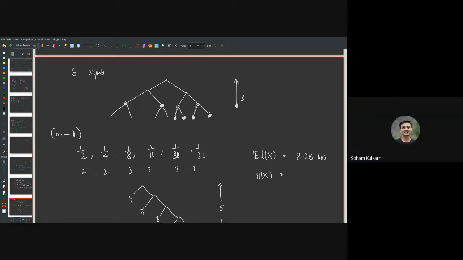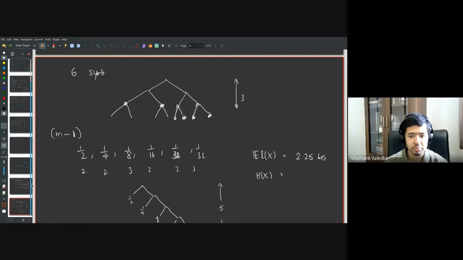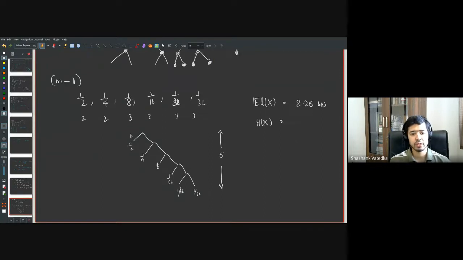Got it, sir. Because for probabilities which are roughly balanced, that is close to being the same, some of them a little higher, some a little lower, such roughly balanced trees will work. Whereas in this case, the probabilities are very skewed. There are some symbols with a high probability, and some with a very low probability. For geometric kinds of distributions, the tree is also going to be correspondingly very skewed, and the tree will have a very large depth.